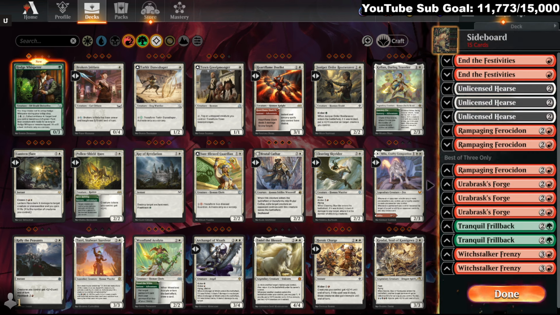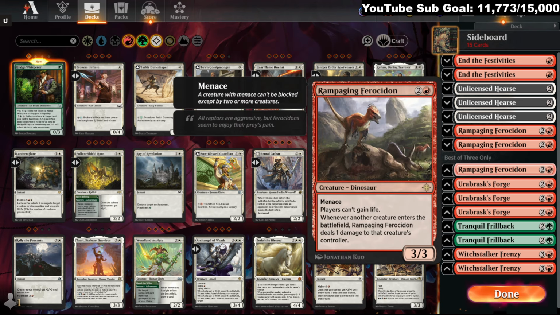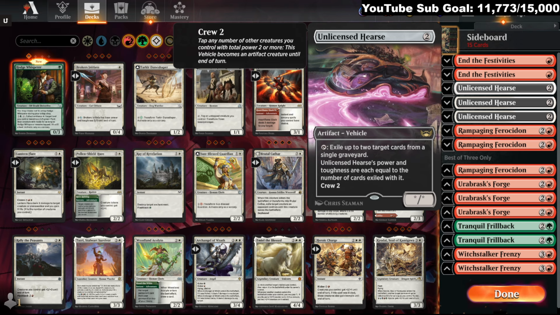But our sideboard, trying out a couple different things here, caught my eye. So we got the End of Festivities in here for the Convoke matchups. We have the full set of Rampaging Ferocidons, or 3 of them actually, for like Amalia combo, Cataman, anything with life gain. We have Unlicensed Hearse for Phoenix, any sort of graveyard shenanigans.